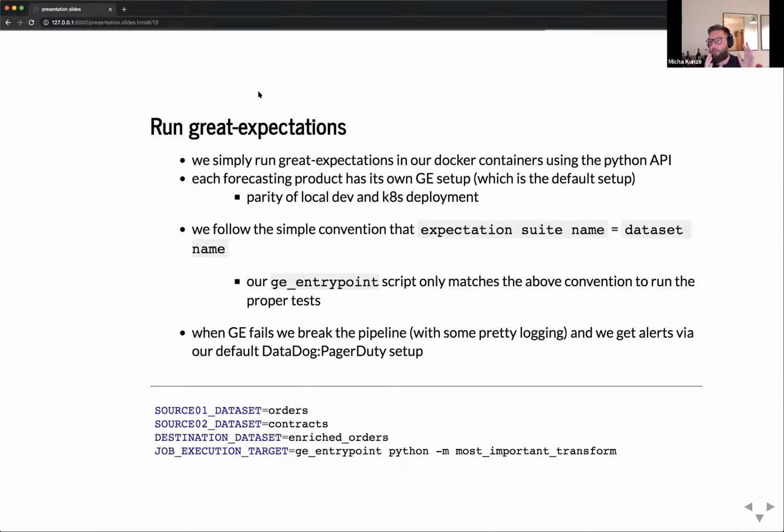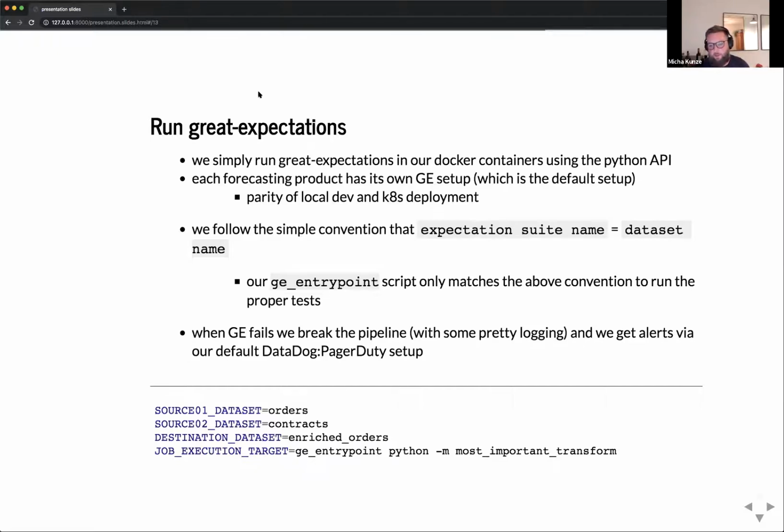You see it immediately, so you can go in, dig in and start debugging right away. So yeah, we don't use this kind of setup that comes with Great Expectations, but there was again no work because we had the alerting set up and we just put it into the log. So it just came for free for us.